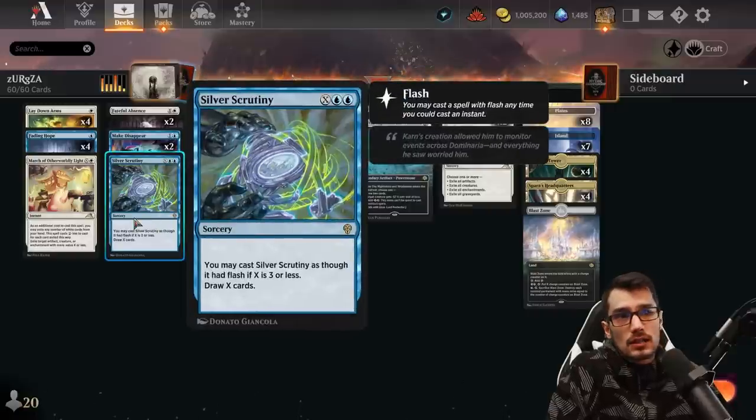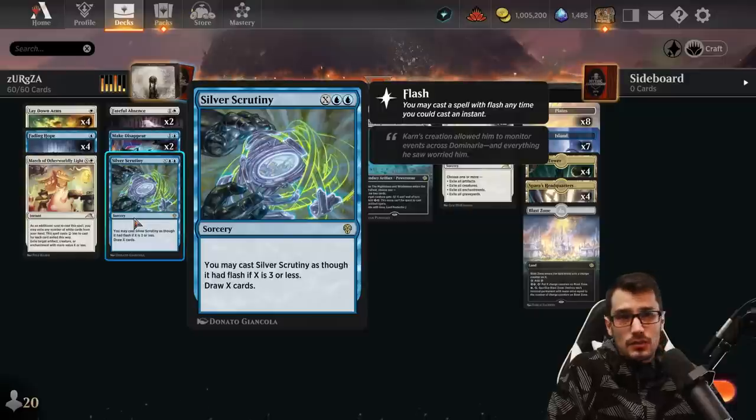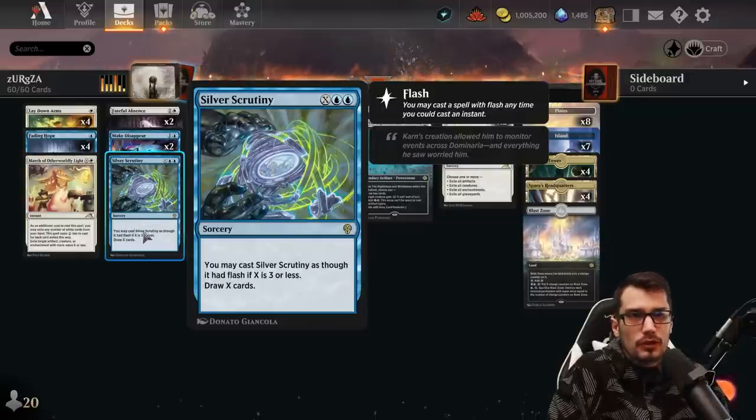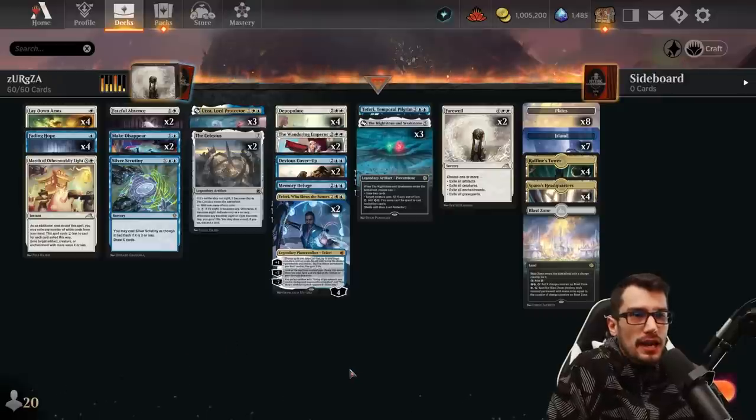We have Silver Scrutiny for two plus X at sorcery speed, drawing X cards, and it has flash if X was three or more. I get some of the cards confused. I really should just read the card, bruh. So that's kind of what we have in the deck for draw.